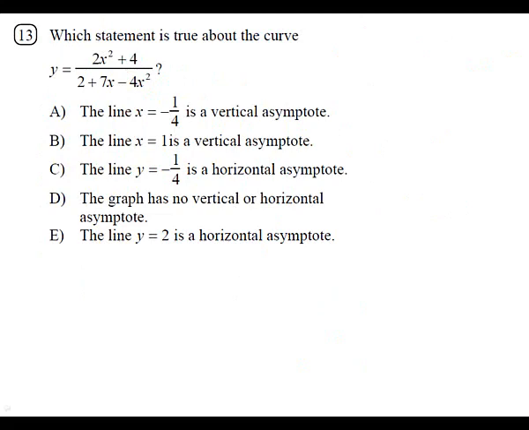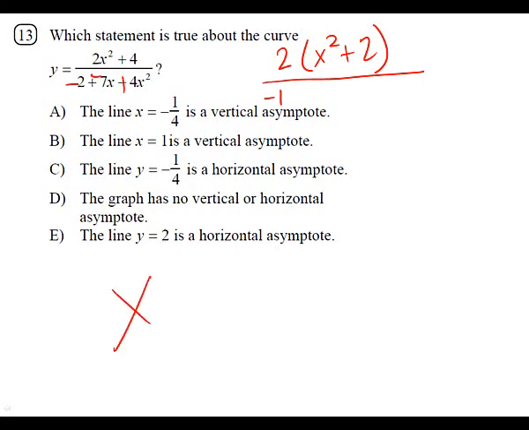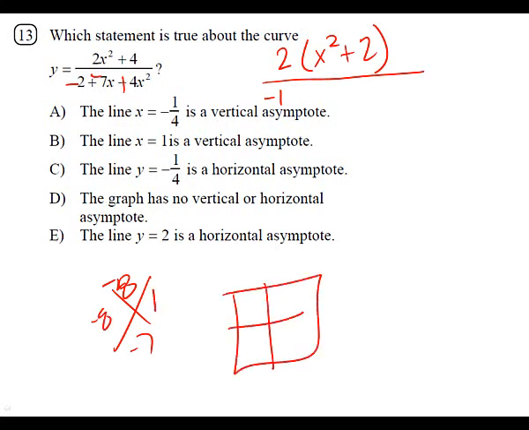All right, which statement is true about the curve? We need to know vertical or horizontal, which means I got to factor this thing, right? So the numerator, I'm going to take out a 2. What am I left behind with? Plus 2. Okay, the denominator, I'm going to take out a -1 to begin with, which is going to make this positive, negative, negative, which if I went and did my magic x would be -8 and -7, so -8 and 1, right?